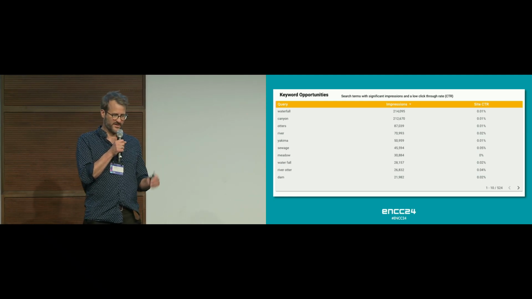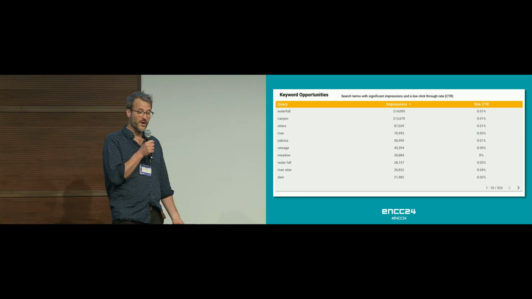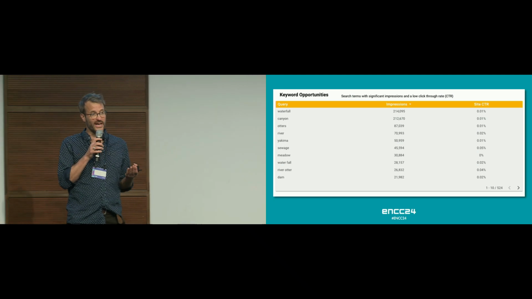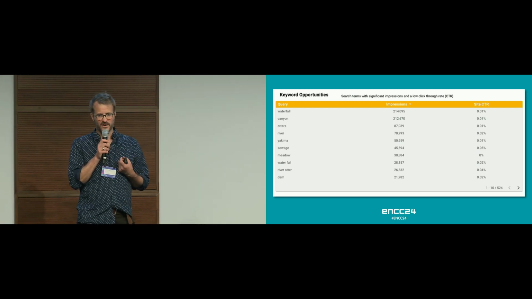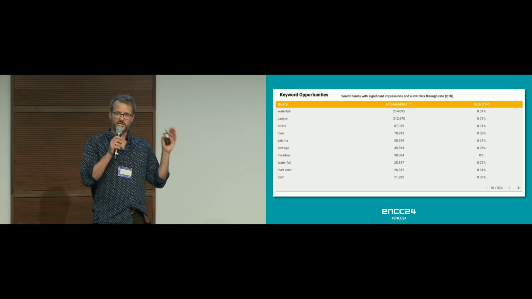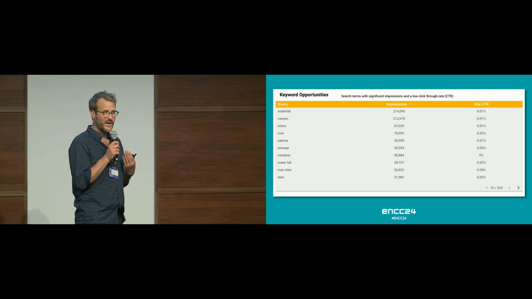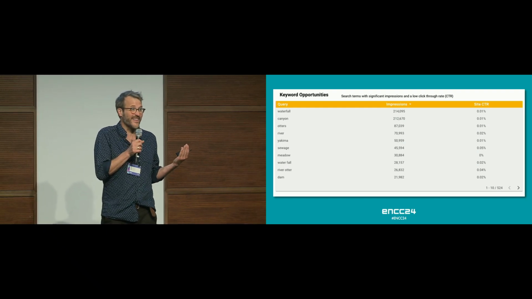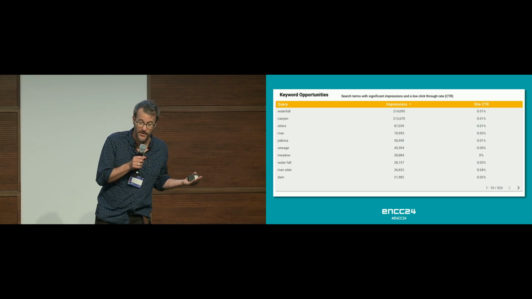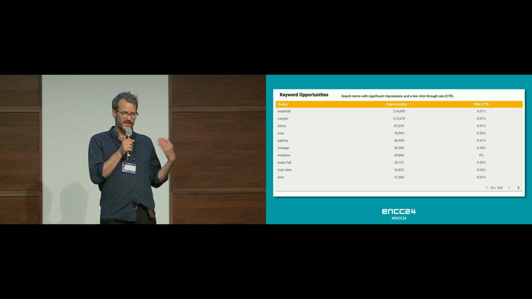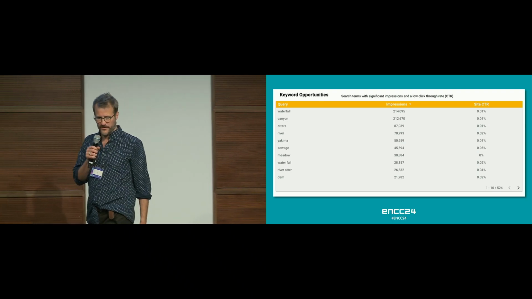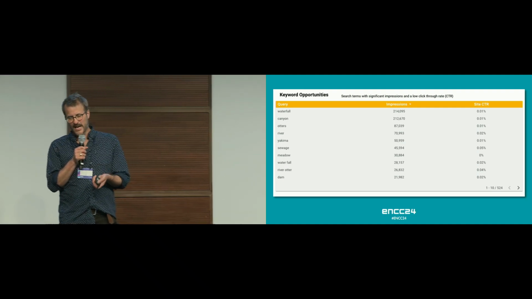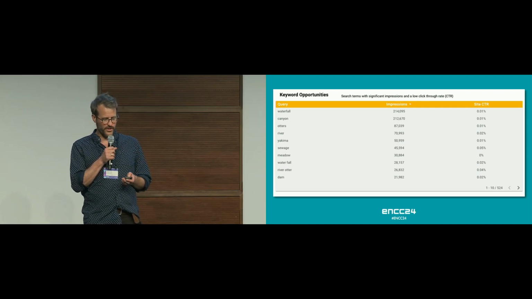So, the first search term is waterfall. 14,000 people were shown it, but 0.01% clicked. You can use that information to go and review some of those pages and say, hey, Google thinks we have a lot of valid information. It's showing us to a lot of people. Nobody's clicking through. There are very concrete things that you can do to improve that. That's an example of Search Console and how Looker Studio can identify those opportunities.